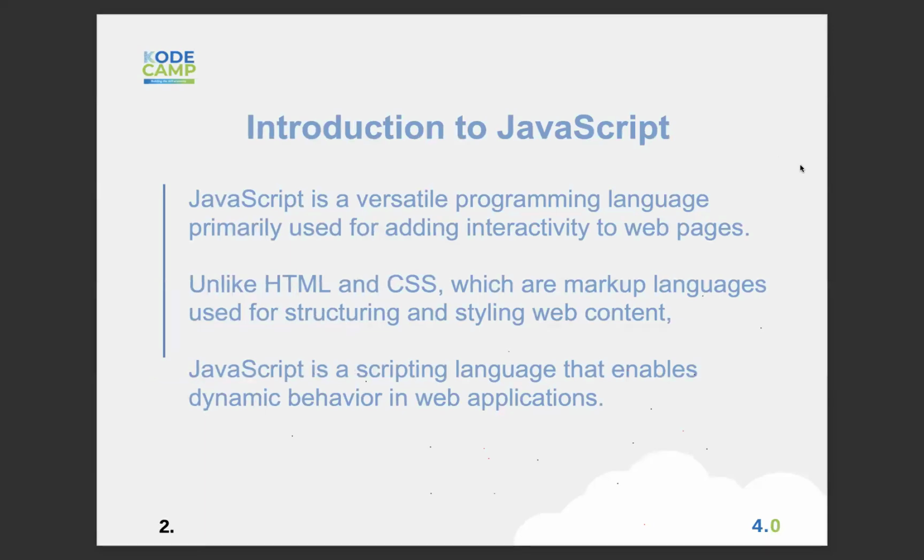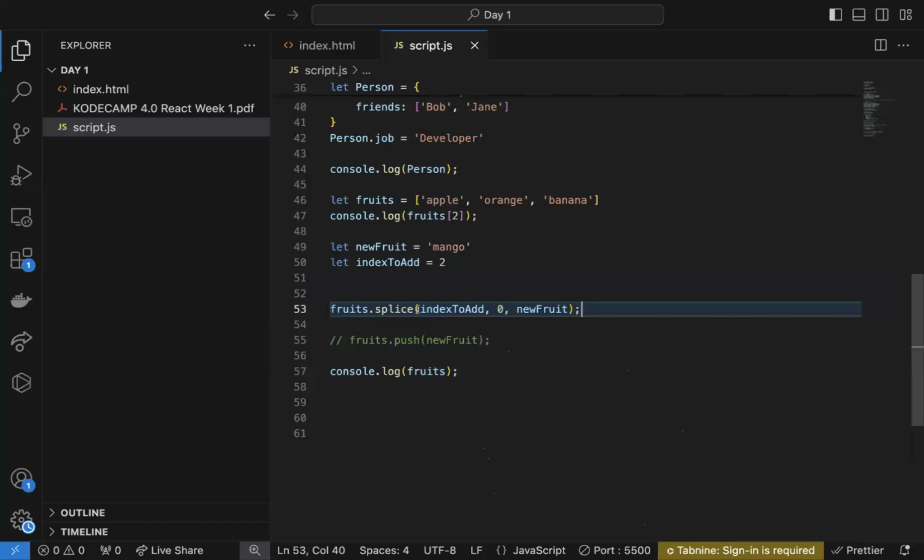Okay, I should explain that again. All right, that's fine. So splice takes 3 arguments, right? This method receives 3 arguments. The first argument is the index you want mango to appear in. So this is index 0, index 1, this is index 2, right? So assuming we want to add mango to index 2, that means we want to push banana forward and let mango be the index 2.